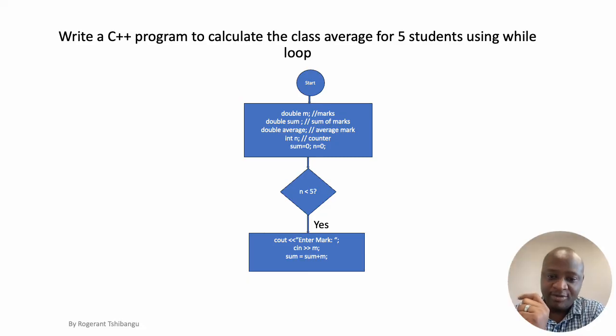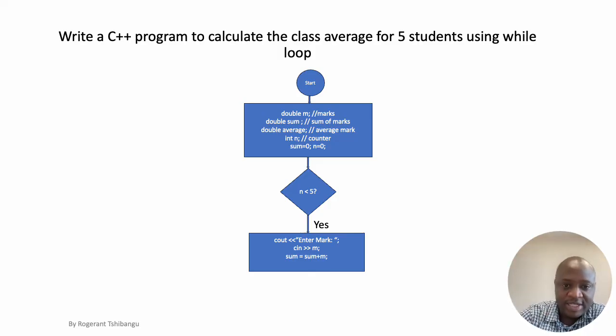And then you capture the first mark. It's going to be 0 plus that first mark. The second mark will be the first mark plus the second mark. That will be your sum. The third one will be, obviously, you see what I'm saying. So you're going to have the first mark, the second mark, the third mark, all the marks together, until you reach the mark number 5.